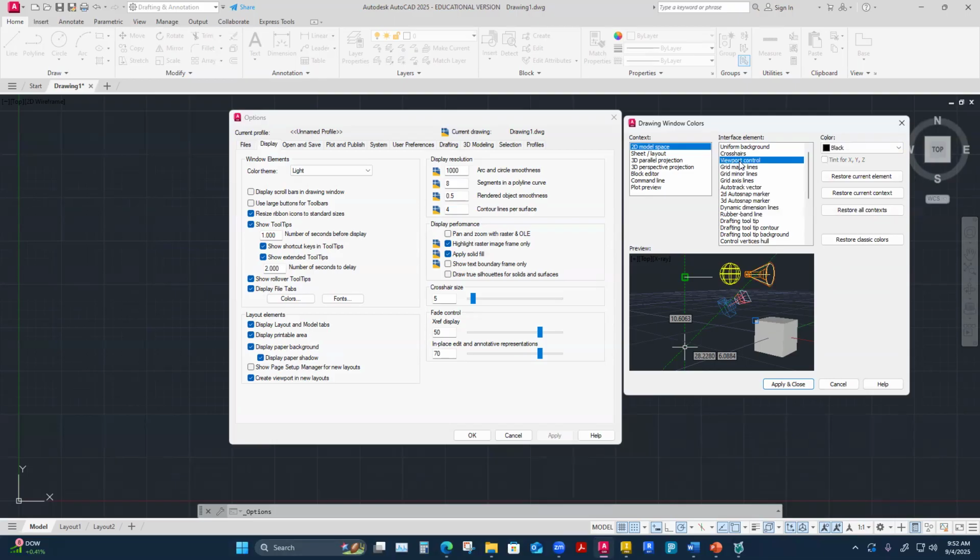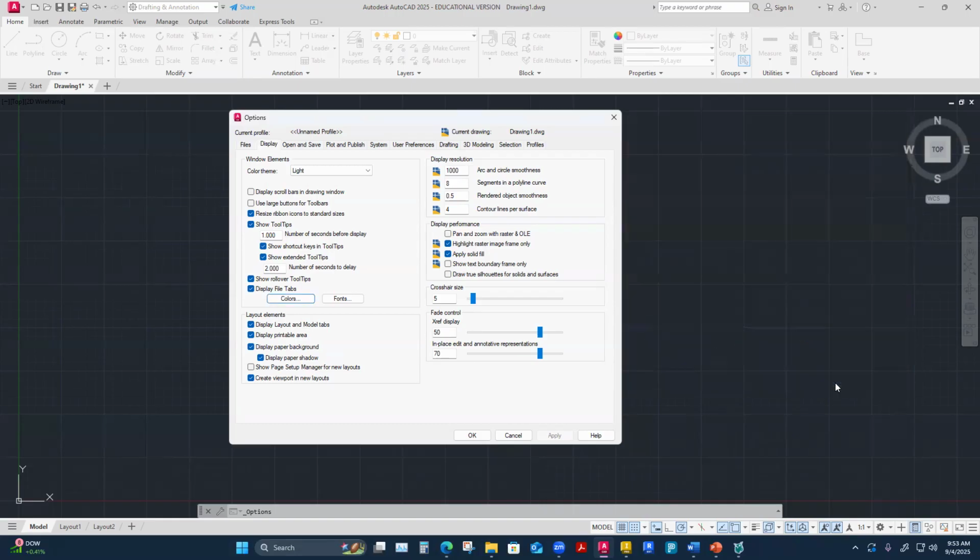Okay, viewport control, major grid lines. So I have tons of color options if you're going to customize this. My problem is if you customize this and they wipe the computer, I think it just goes back into the default settings unless you save your preferences and then reload those preference files. But that's usually what your IT people do at companies. Okay, so I'm not really doing any changes here. I just want to show you this is where I can change specific colors. So cancel that. Right there under colors is where that is.